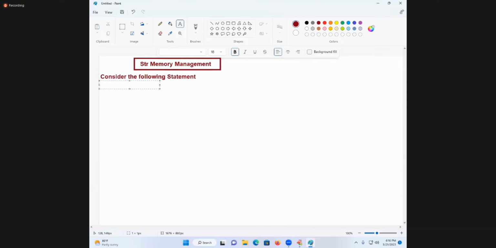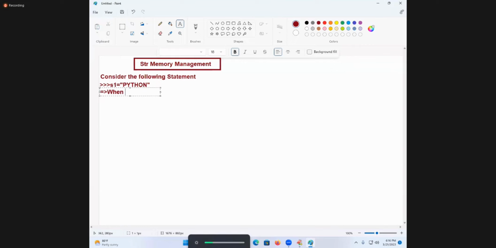I'm writing here S1 is equal to Python. All of you also open your notebooks. You need to write one diagram in your notebook from today onwards. S1 is equal to Python.